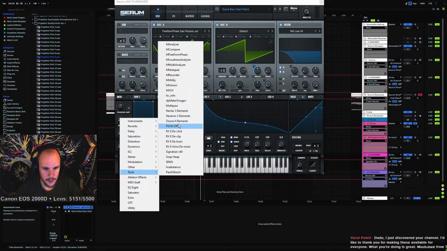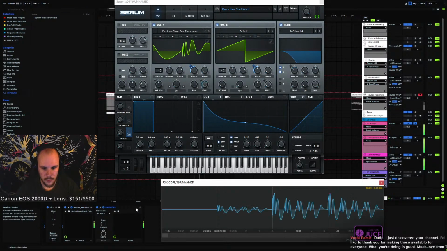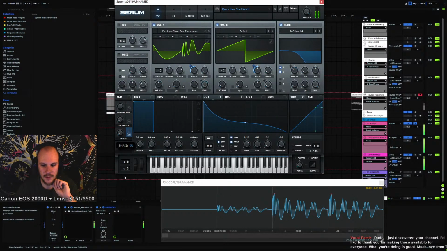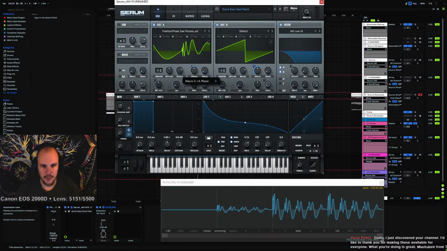Was Syscope just broken? There we are. So the phase is actually working the way that I intended. I just want these to be, maybe -4 is a bit little. Let's go like -10. That should be enough, because you don't want this range to be too big. You just want to have influence over the kind of sound of the transient.